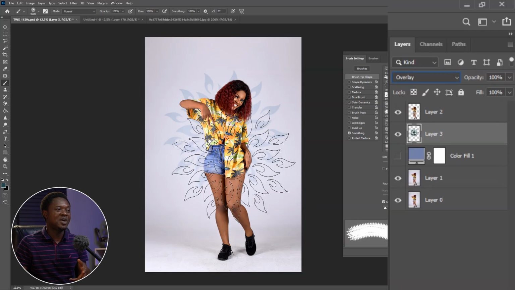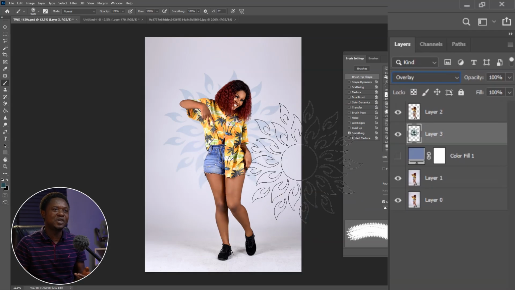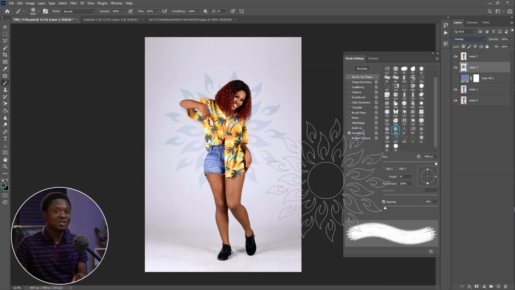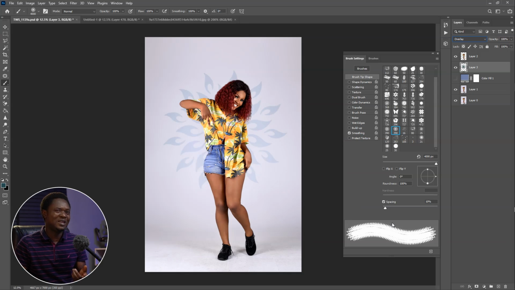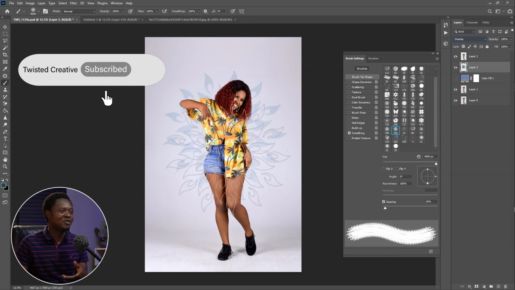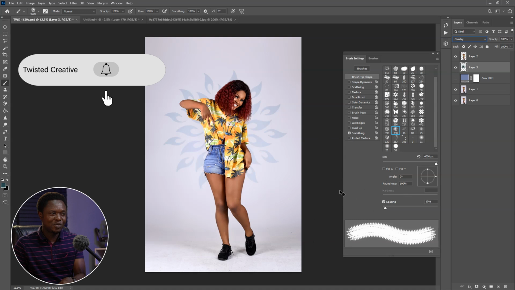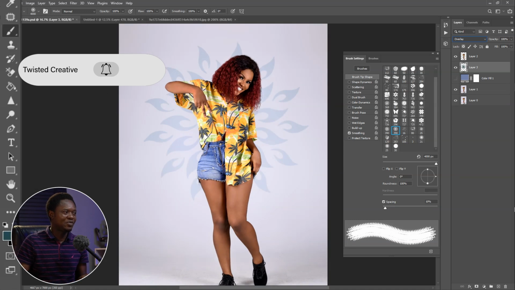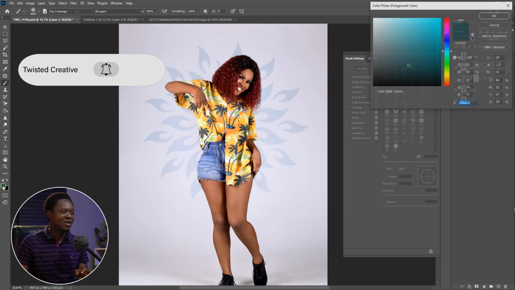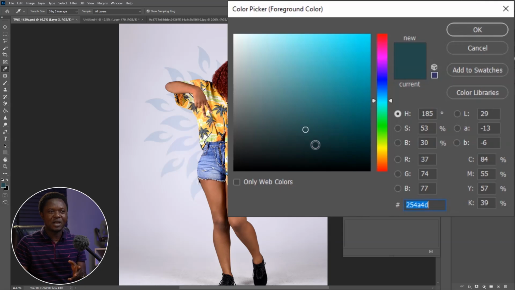Let's take the blend mode from normal to overlay. So you can see what overlay gave us. It's kind of faded. We'll be able to use it this way anyway. Then we can still add something with this color. It's not always on this color, because if you check here, you notice we have this color selected on our foreground. That is why we have that color.